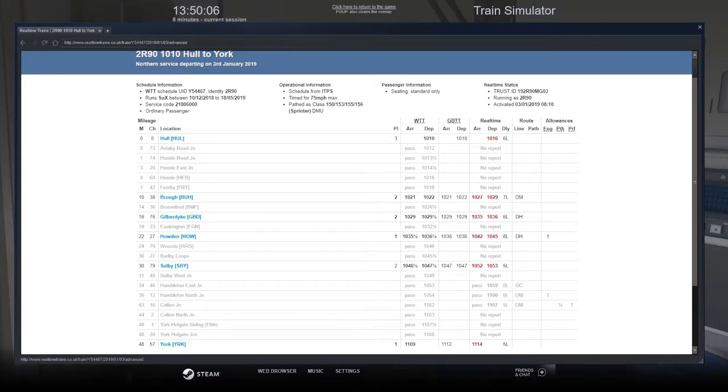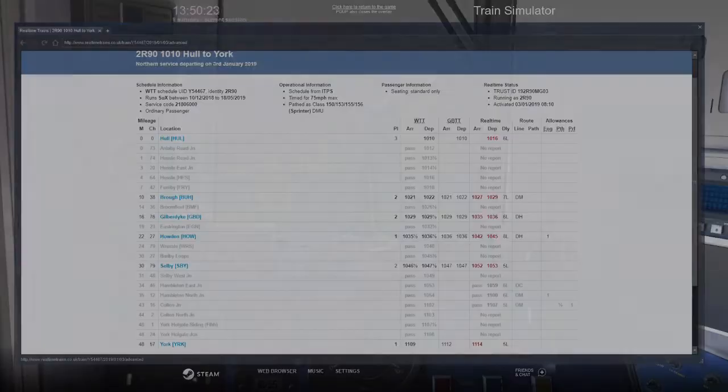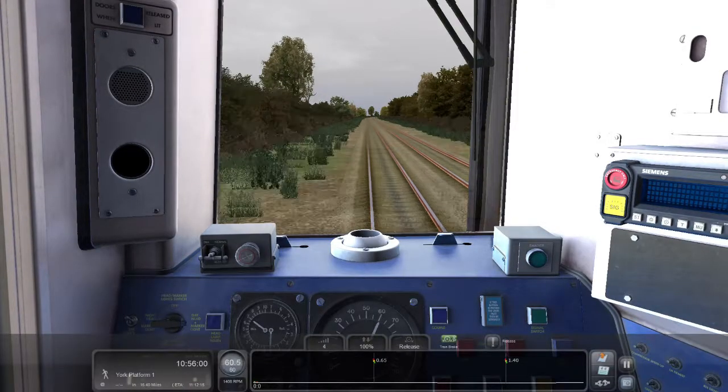So I want to leave Selby at 10:53 and get in York at 11:09, because the actual train is a bit late, I don't know why. It's now 10:55, so we should be just past Hambleton North Junction.